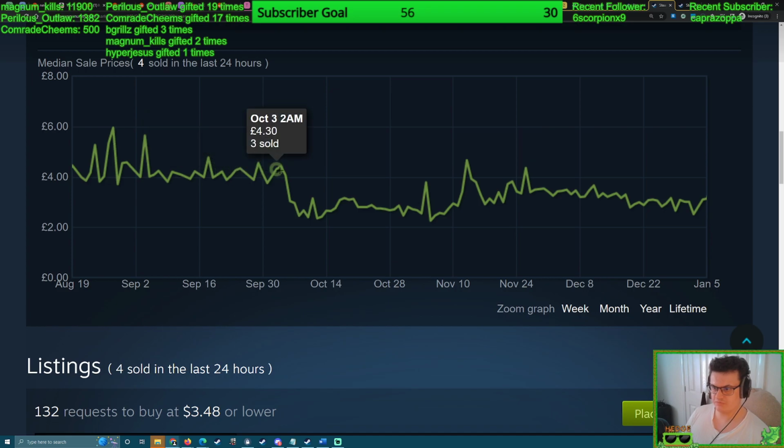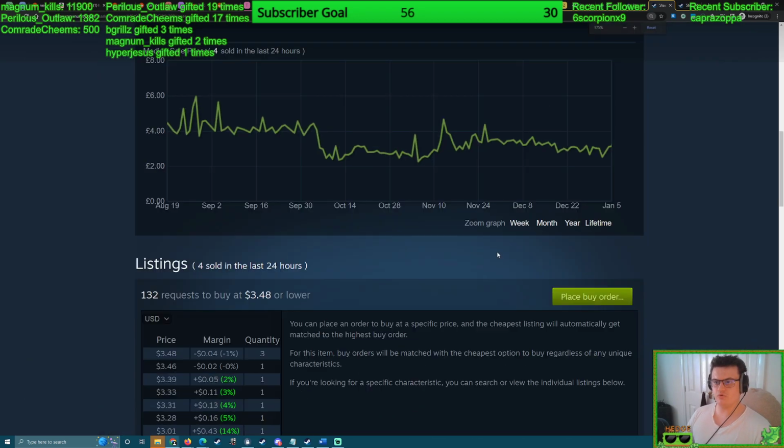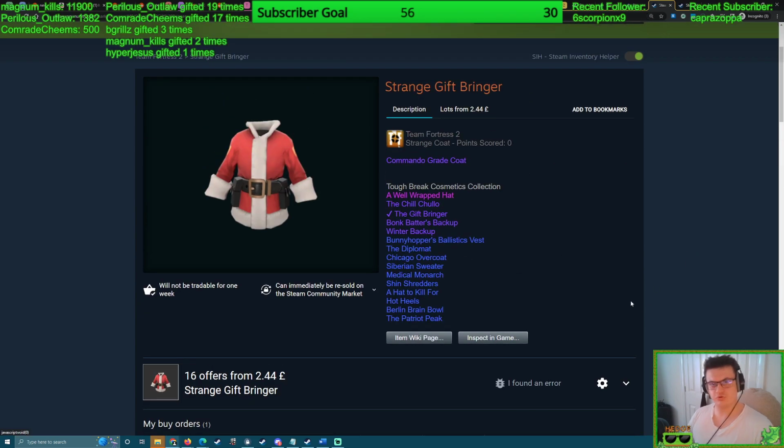So just before Halloween, last year this was selling for around $5. Goes down because it's being opened a ton. And it drops down to around $3. So I got a $2.80 buy order. This went down to around $3 last year. And then it started to pick back up towards the end of October. And then as we hit December, it peaked quite a bit. Now, it did kind of slope down a bit, but at this point here, it's still a better price than what it was down here. So, again, you can just move it onto a different account and sell the contents elsewhere.